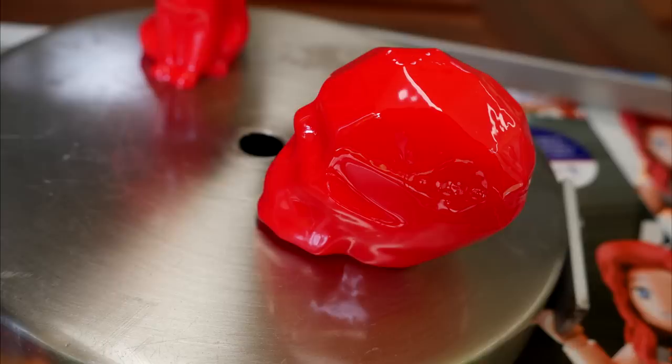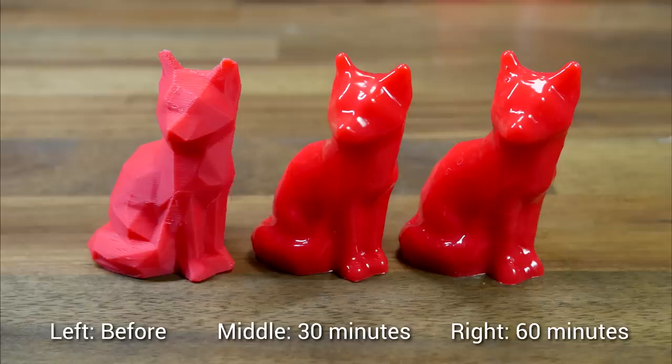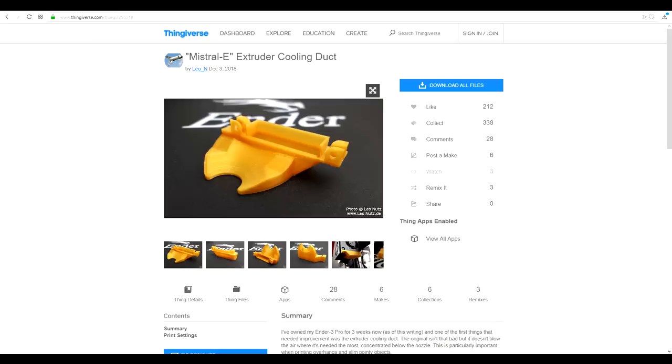It's really important not to handle the prints at this stage. The surface is actually really gooey and you'll leave permanent fingerprints in it if you touch it. Here are our final results after several hours of drying. This ABS skull actually delaminated from the ABS shrinking, but you can see on the after shot on the right it's actually been melted back together. Our low poly fox is similarly much more smooth, but also missing some detail. There's generally going to be a trade-off with any technique like this — you're choosing between surface gloss and surface detail.